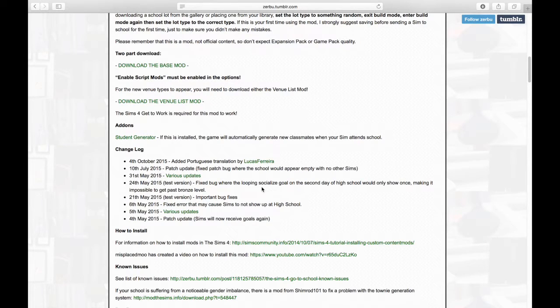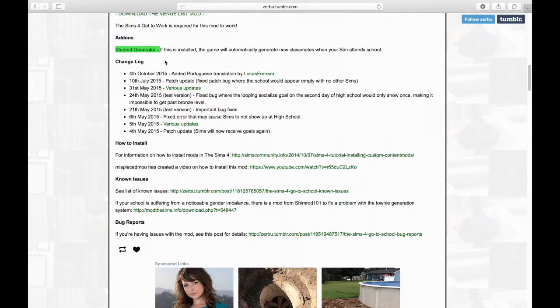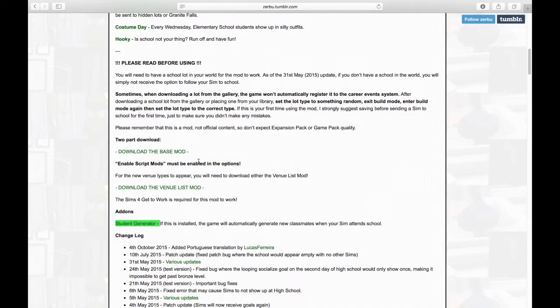He's very well known, so I will thumbs up this one, but I can't guarantee that it'll work okay in your game or not. But you do need to download the base mod, which is here, and then you'll need to download the venue list mod, and then there's also another mod called the student generator, which will have the students actually show up. You need to have all three of those. They are script mods, so you will have to make sure that your script mods are enabled in your game in order for it to show up.